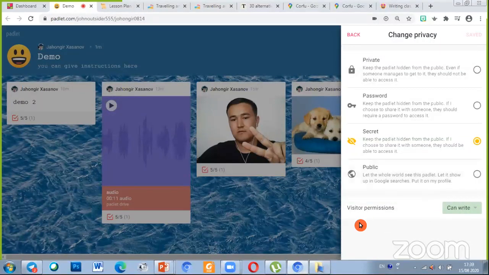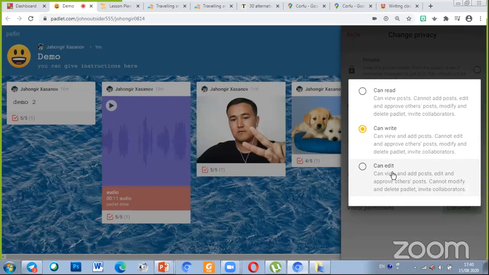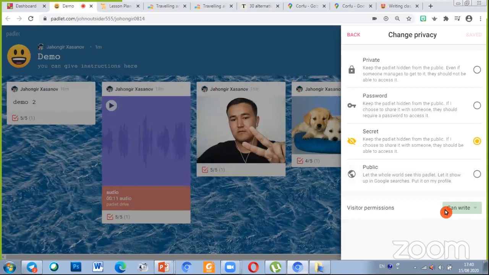And you can change their role. What kind of visitors can do what? They can write only. They cannot edit. They cannot give marks or anything else. Or if you just want your students to read something, you can do this way. You can allow them only reading or writing. Or if you want them to edit something on your work, if you are sure of this, you are welcome. You can do this here by clicking this one to let them edit your work. But I'm not going to do this. My students should work only by writing. That's all. This is about permissions.